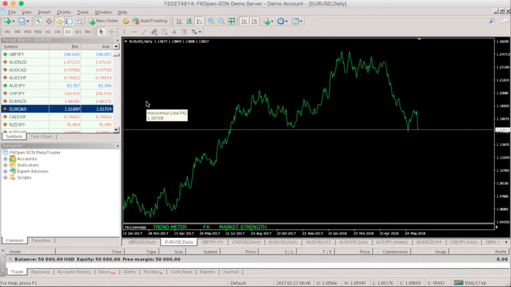The easiest way for you guys to find a long-term trend is to use a 200 EMA or a 200 simple moving average, SMA. It doesn't matter. Either way is fine. If the price is above the 200, the trend is up. If the price is below the 200, then the trend is down. When the trend is up, you will always look to buy, and when the trend is down, you will always look to sell or to short the pair.